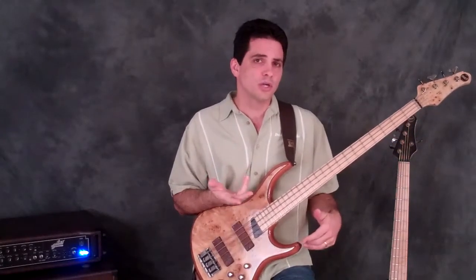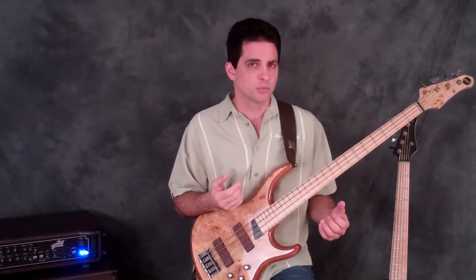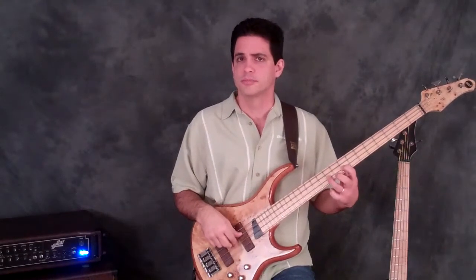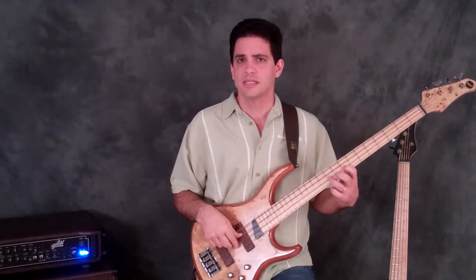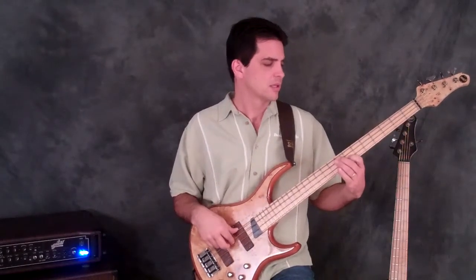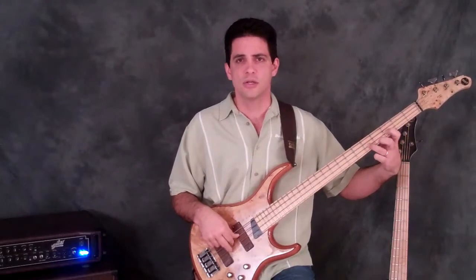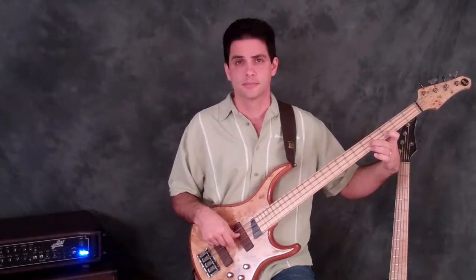So download the chart. It's a PDF. It should be pretty simple to print out. Start very slowly and try to make all the notes the same volume. Try not to have any lilt to them. And when you get to the G, same thing. Just try to make all the notes the same volume, all the same length.